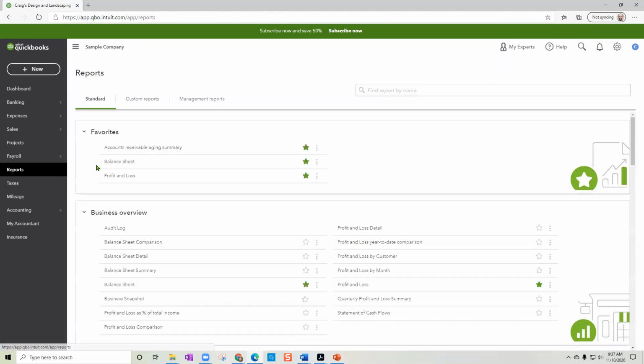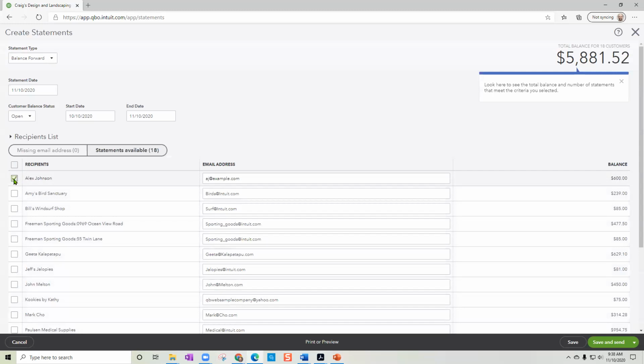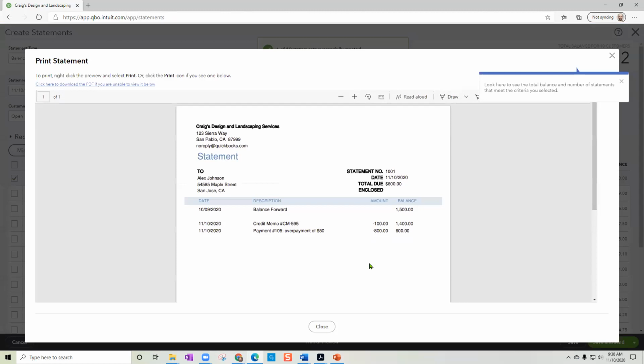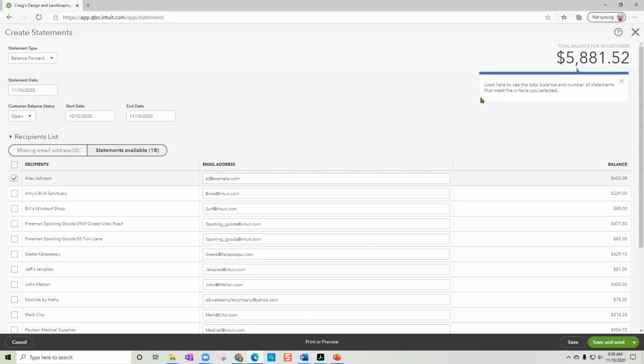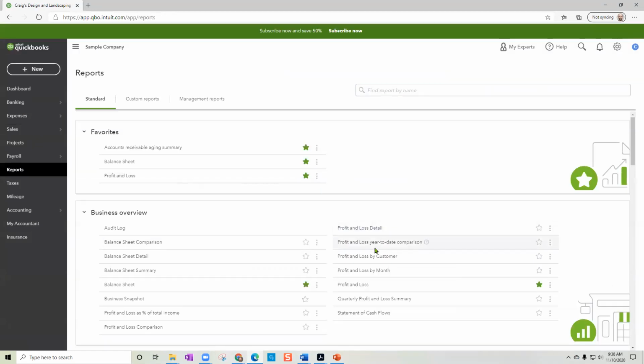Sure, we could have a statement sent to Alex by clicking on statement and carry the balance forward, print preview. We can see this can be helpful here, possibly, where you get to choose in the statement what date to start, and then we can see any particular notes that we have here as well. Okay, but let's talk about how QuickBooks automatically deals with credits.